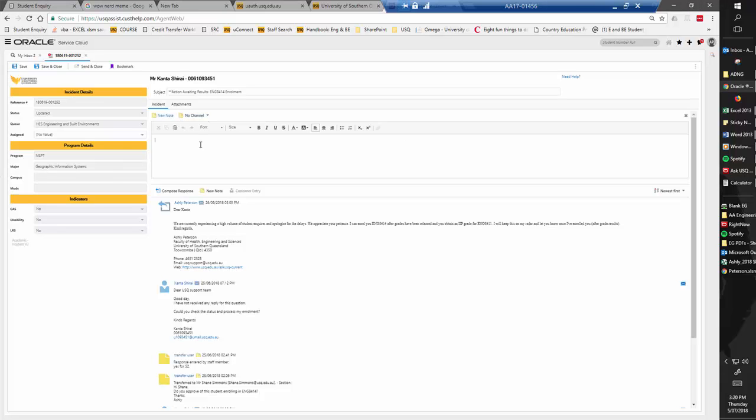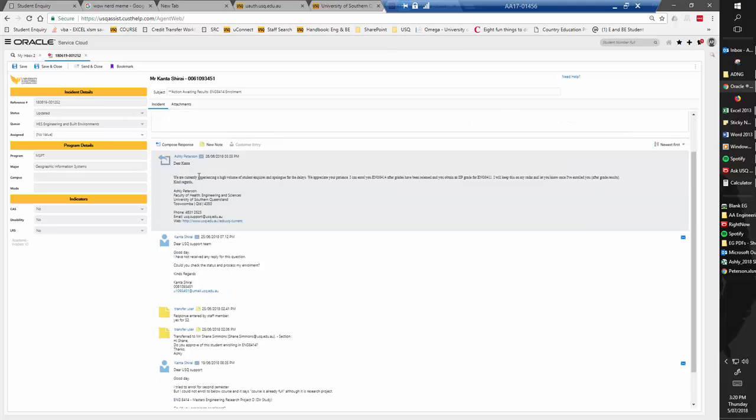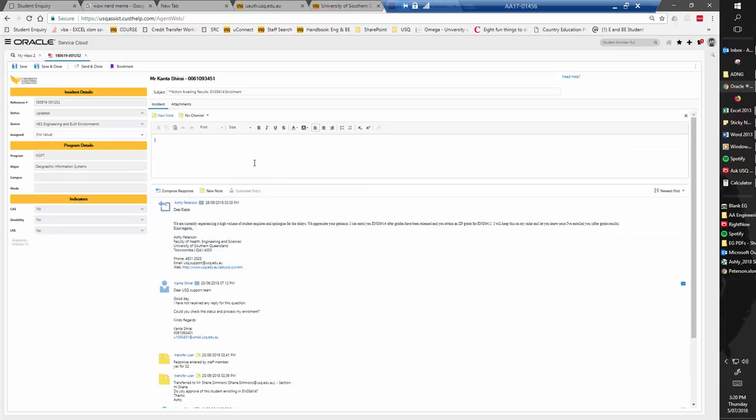The other thing that I suppose is not what we had done previously, but just a little backstory for you. When you responded to an incident in the past, it would come straight back to the person who sent it to you, and we could then action it. With this new system, if you don't actually assign it back to us, it's just going to go back to the generic queue and sit there until we get to it.